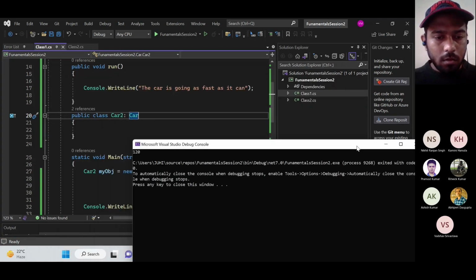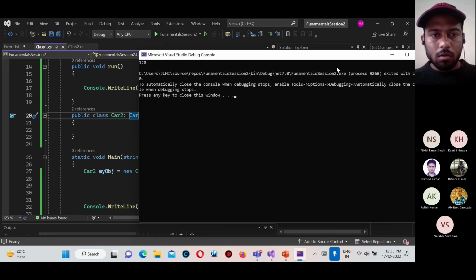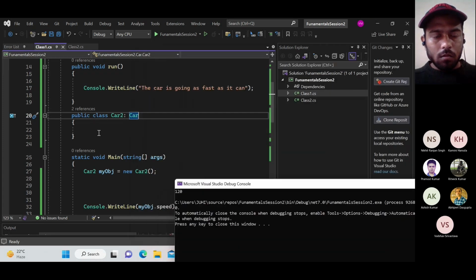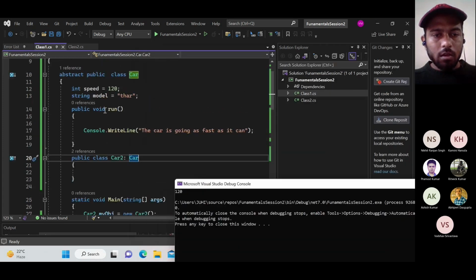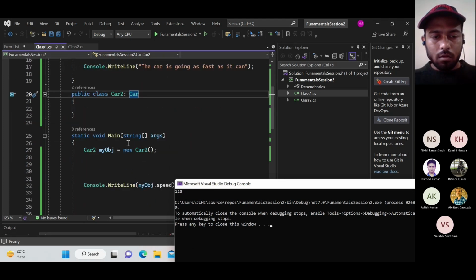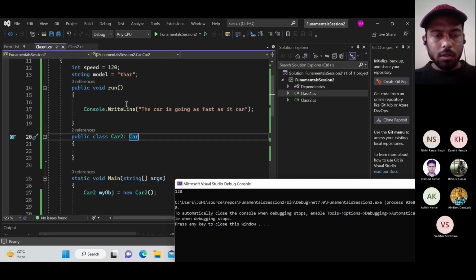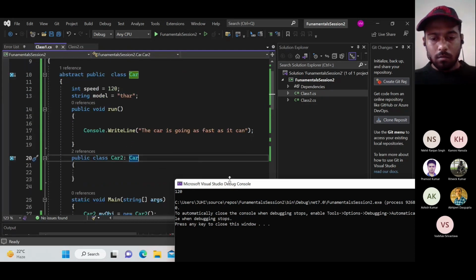Now, when I run the program, it runs. So for accessing the methods of this abstract class, we have to inherit that class and create an object of that class.